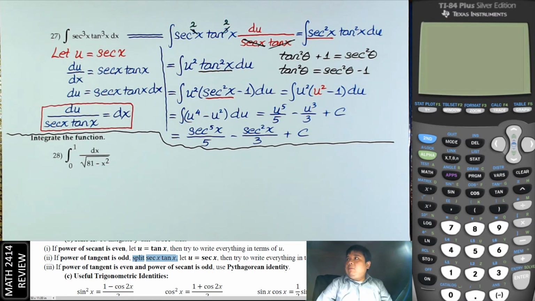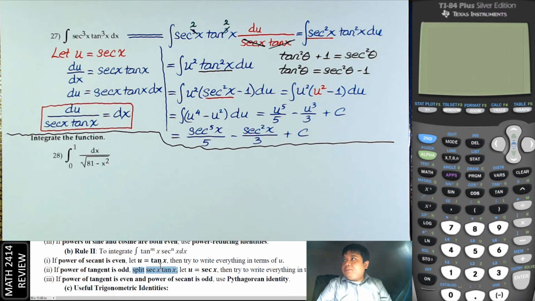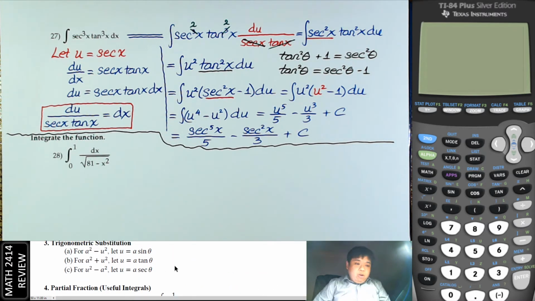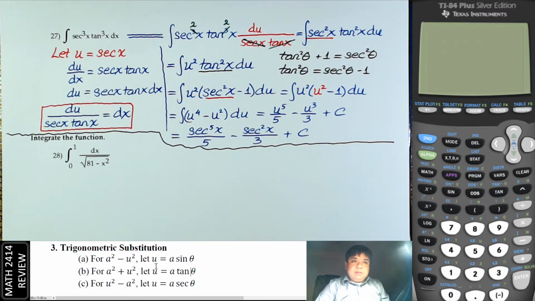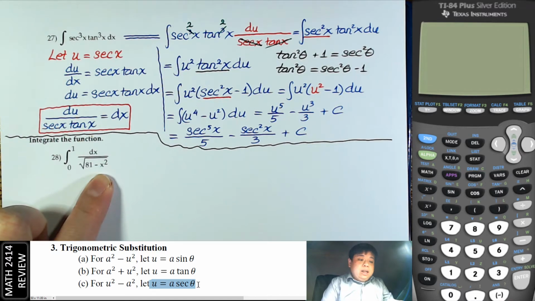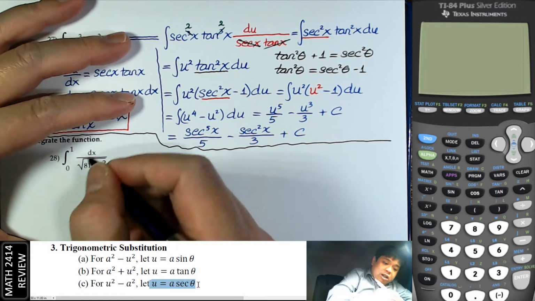Right. So that is the trigonometric integral. Next we will have the trigonometric substitution. If we have a constant square minus variable square, that is sine. If we have a constant square plus a variable square, that is tangent. If we have a variable square minus a constant square, that is secant. So on this one, this is going to be a sine. Right, I will rewrite this as follows.